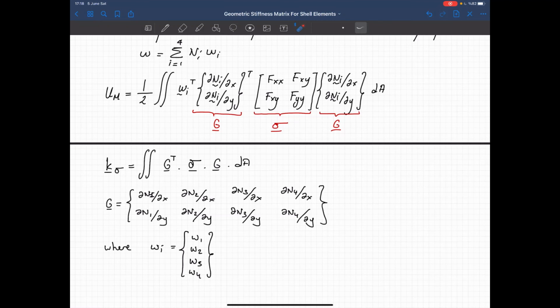And you can add it to the stiffness matrix that you obtain for the shell element. Of course, we are just adding this to the plate bending part of the shell element. Remember that this is of course for the flat shell elements. We are assuming that there is no additional coupling between the axial forces and the plate bending behavior. Our element is not curved, and with these assumptions we calculate the initial stress matrix and add this initial stress matrix to the corresponding places for W1, W2, W3 and W4 in the stiffness matrix.